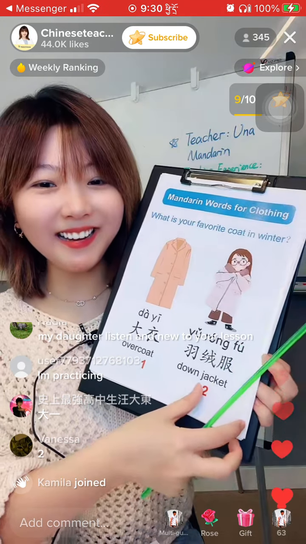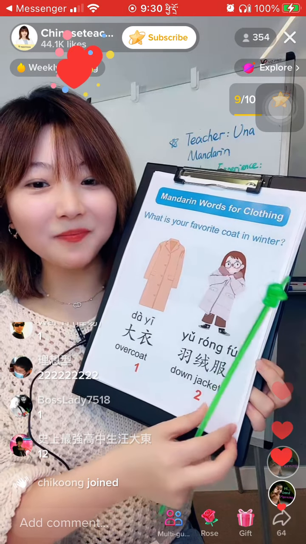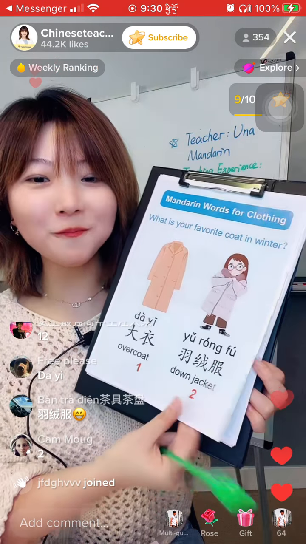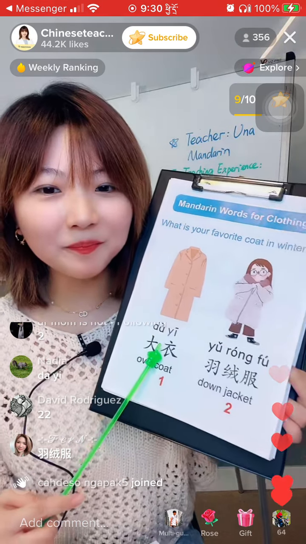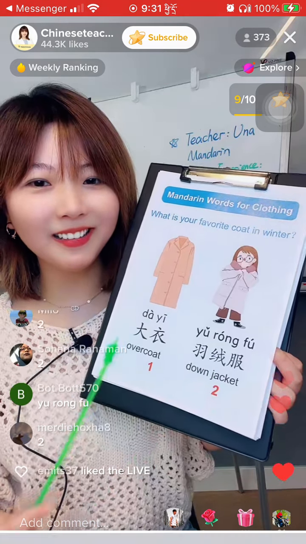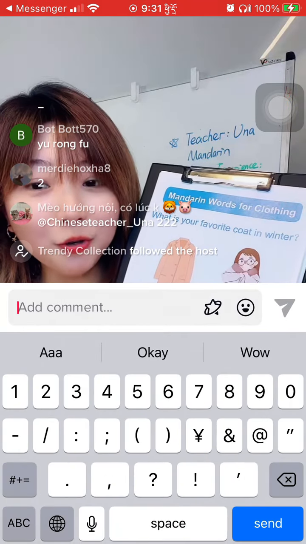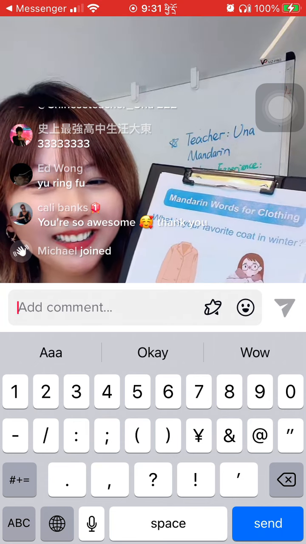You're practicing. Good, good, good. Good to see everyone is practicing. Really happy. Vanessa says two, 羽绒服. Mm-hmm. Okay, Wei Yi said 大衣. Oh, I can see two more than one. But Fen, do you wear 羽绒服? I thought that was too hot for you.